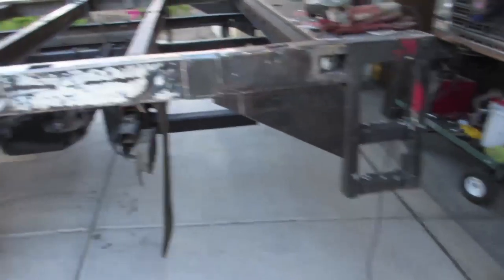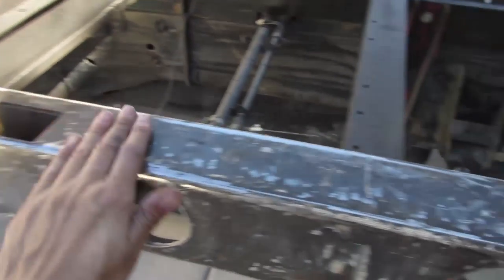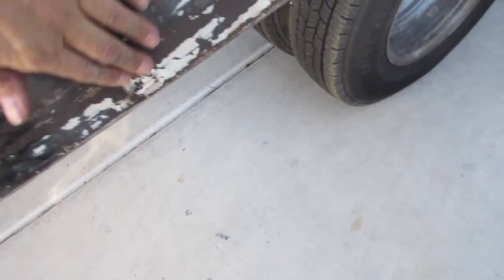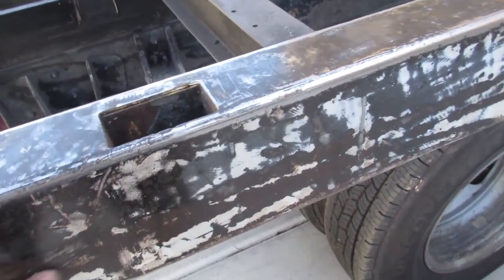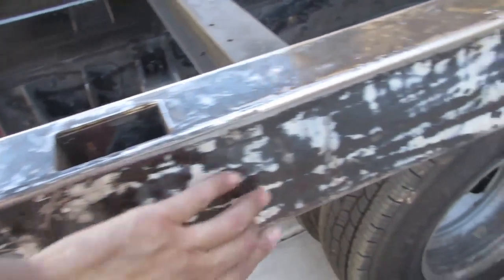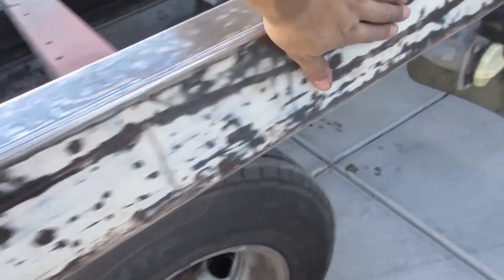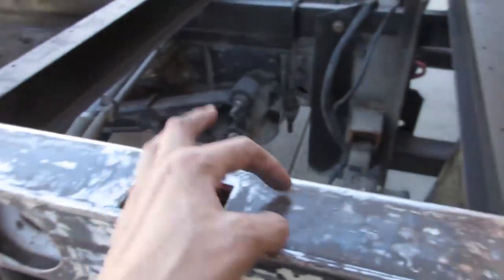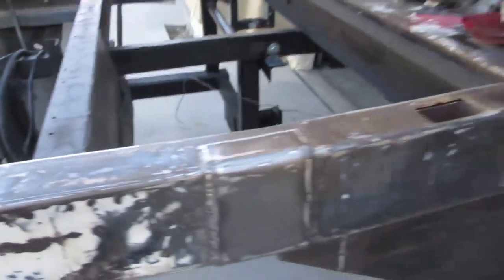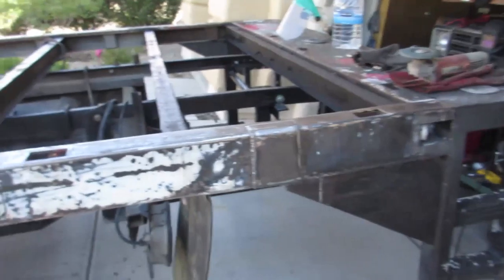All right, so it's just the bed. We ain't going for perfection here. Pretty much got all the nasty stuff off the top. On the sides, it's feeling pretty good, pretty even. I might hit these little rusty areas a little bit more. But for the most part, it's just the bed, I just didn't want that big old chunky epoxy or whatever that stuff was. I just thought it looked funny. I'm just gonna spray the hell out of it with black. It'll look fine, you know what I mean?